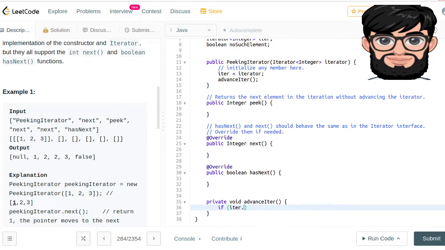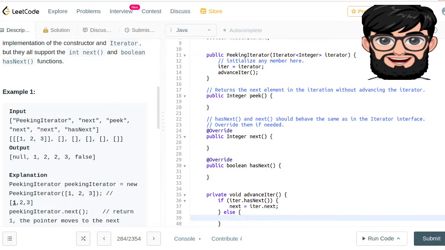So if the iterator has next, we're gonna set our local next to iterator dot next. Otherwise just set our local no such element equals to true.